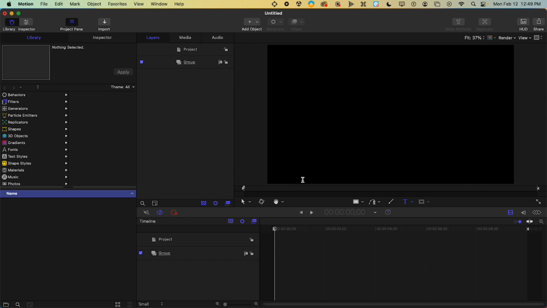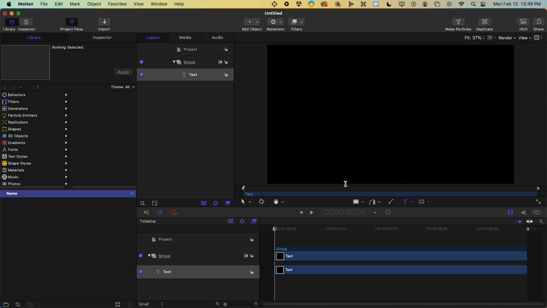So I'm going to click on that T. It does turn purple when it is ready to use. Click down here and then type a name here. That allows us to create sort of a visual placeholder for where our type will go. You can put your own name or anything else in there as well, but if we're going to utilize this inside of Final Cut Pro, we're going to change that on the fly inside of that program. So this is just a generic marker.